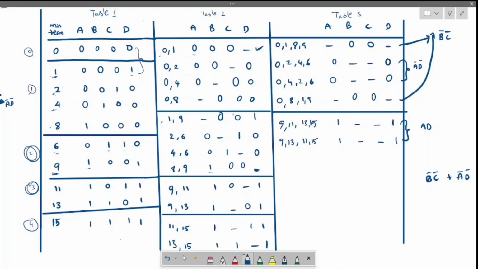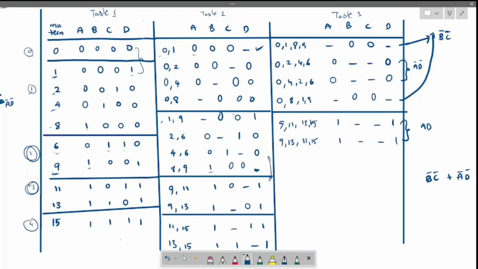Okay. 1 9. Here we have blank. There is no other blank. Okay. 2 6, here we have blank, here we have blank, but there is a fluctuation in two things. Okay. We don't consider this. 4 6 means here we have blank, here we have blank, here we will get the blank, but all blanks we will get. Okay. When we see this 8 9, here we have blank, there is no other blank. Okay. Completely this grouping is not matching.